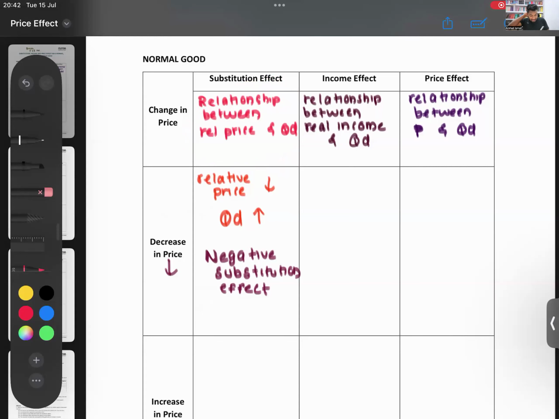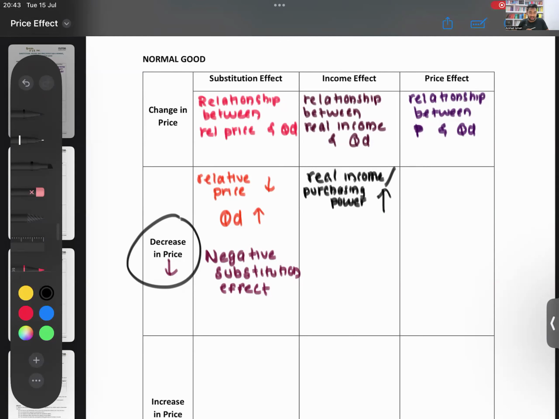Same story. Let's say you forget about class fees now. If prices of a good come down, what will happen to a consumer's real income? Real income, or in other words, purchasing power. If goods become cheap, does purchasing power increase or decrease? If goods became cheap, prices decreased. Now with your money, you can buy more goods, right? Your purchasing power will increase.